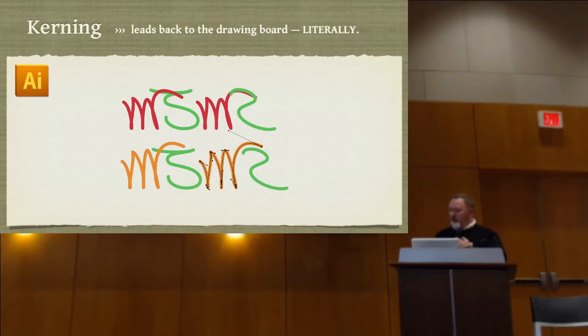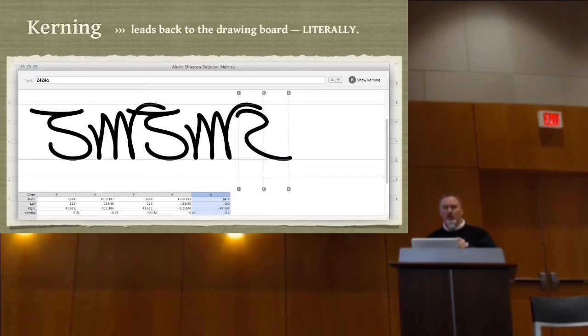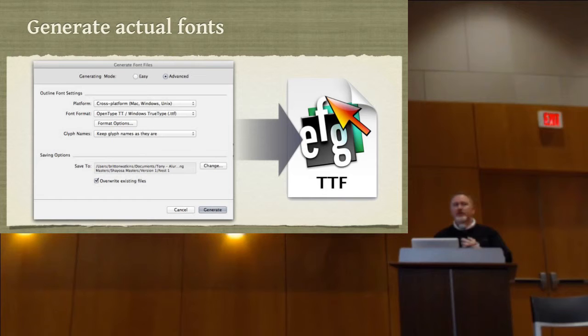I also noticed that the general height of the body of it, the M-looking part, was kind of short in the original. So I extended that, and I made your flourish a little bit more flourishy. So that works better with the kerning pairs, because now the A can kind of jump up over the Q. And again, this is a handwriting font, so I had the liberty of doing that. If this were a different kind of typeface, a more Times Roman or Helvetica-looking thing, then I might have been in a different situation. But again, the goal is to make it look as beautiful as possible, but also fit together as much as any normal typographic system should or could.